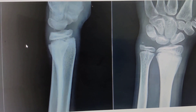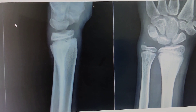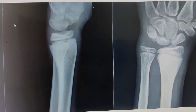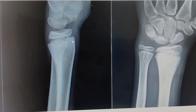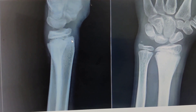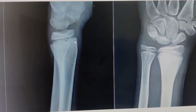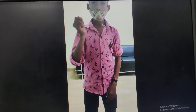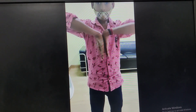If these patients present to you after seven days, my advice is to leave them alone. If you see the same kid's X-ray three months down the line — look at the AP and the lateral — it has beautifully remodeled. The deformity has corrected and the range of motion is pretty good, already almost back to normal.